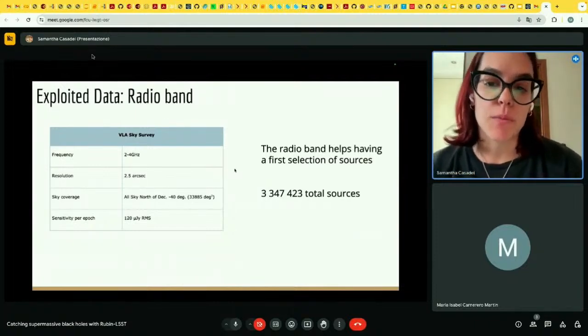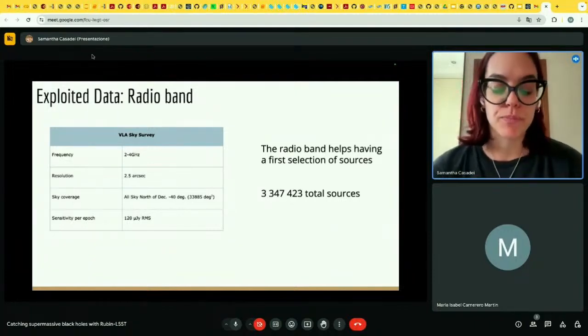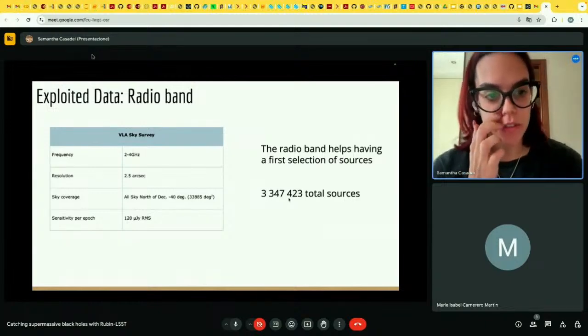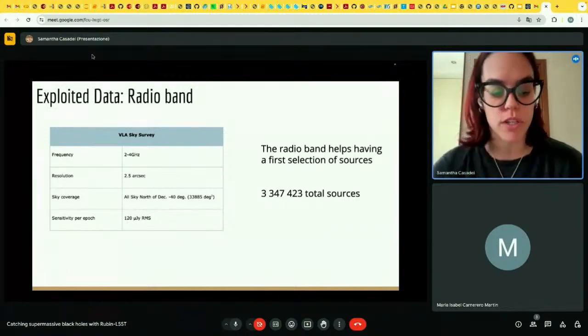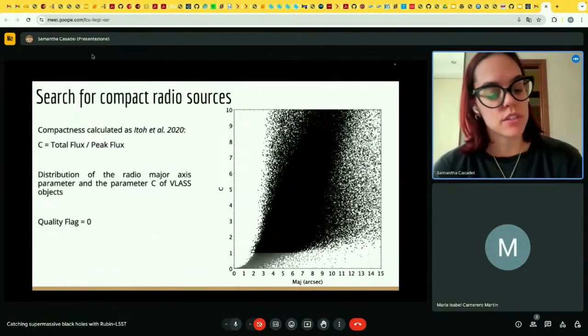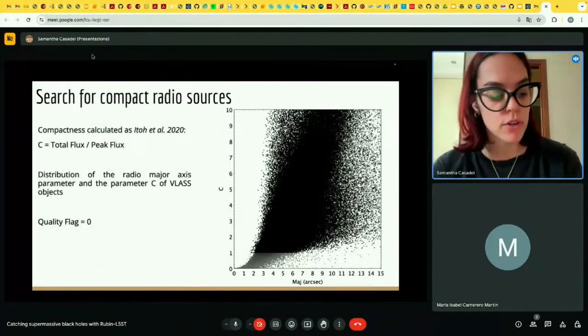Moreover, the radio band helps in having a first selection of sources. And this is the total number of sources that we can find in the VLASS catalog, which is more than 3 million sources.